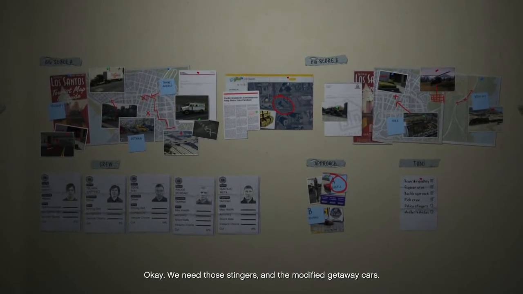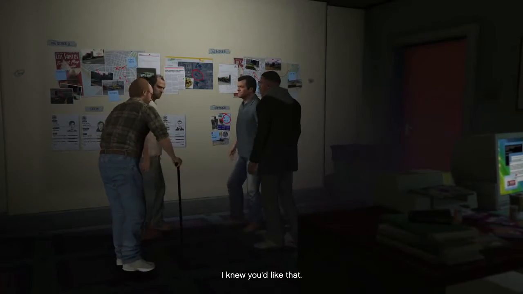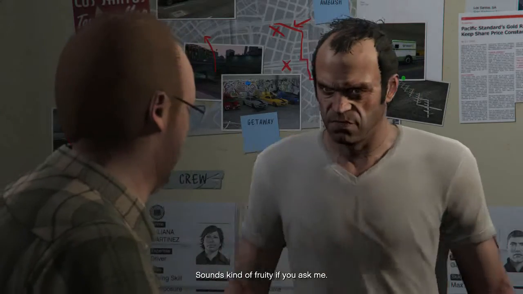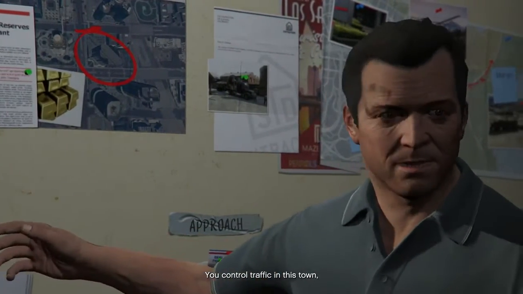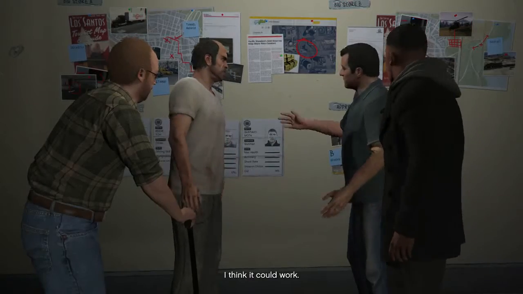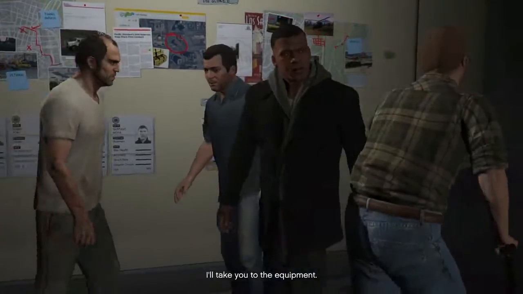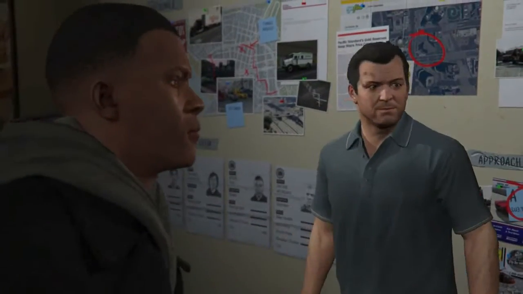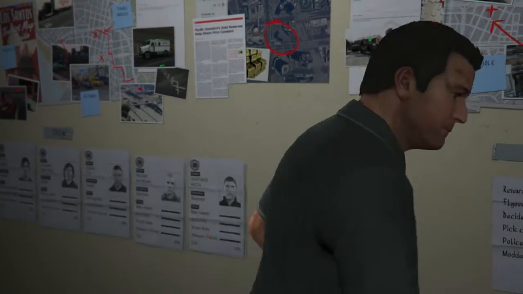Okay, we need those stingers and the modified getaway cars. I knew you'd like that. Sounds kind of fruity, if you ask me. Nobody asked you. Look, this is our only hope. You control traffic in this town, you control the streets. I think it could work. It will work, as long as we're ready to move now. Come on, I'll take you to the equipment. Fucking asshole. All right, let's go.